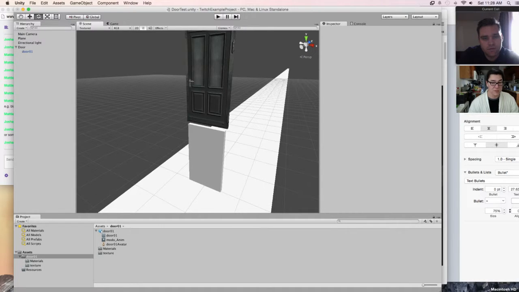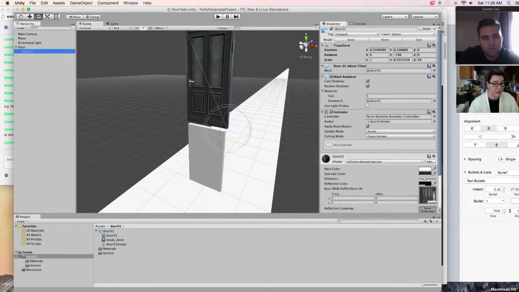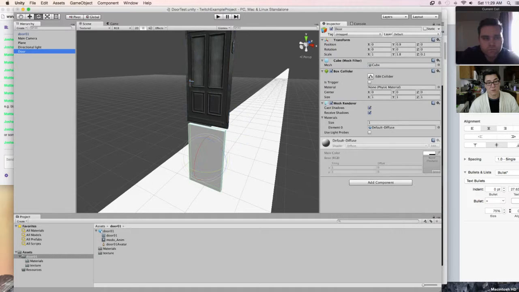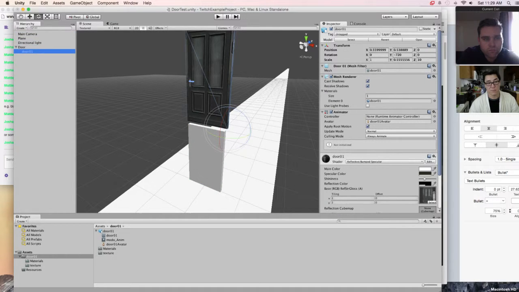Okay, so I parented it. Now I'm going to show you something. Look over here at the inspector. Notice the XY position numbers. Here's the door by itself. Notice that they changed. Once I parented it, it changed, right? And I took it off, and I'm going to parent it again. I'm just showing you, so you can watch the inspector here. Unlink them. Now I'm going to link it back on.